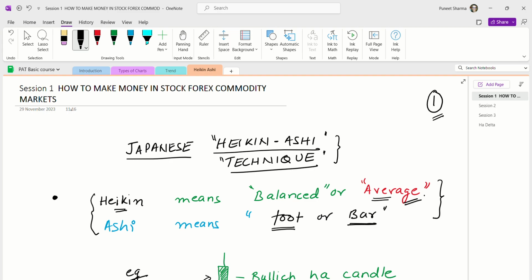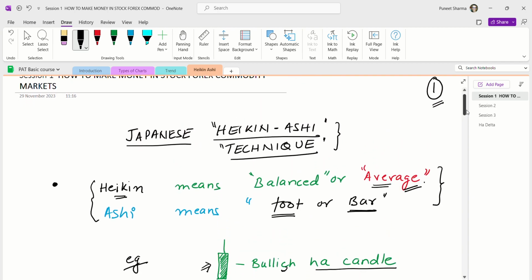But prior to starting my explanation on this technique, I want you to understand that there should be some basic understanding of what a candlestick looks like or what a chart is. Even if you just know how it looks, I think that is a fair amount of knowledge which is required to understand the Heikin technique. So let's dive in. What is a Heikin technique?